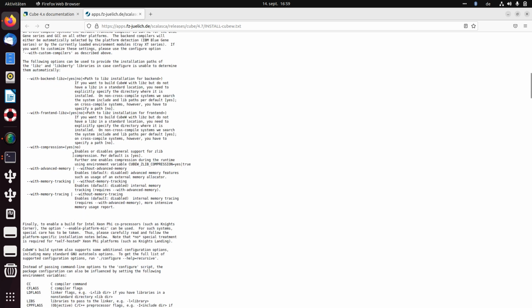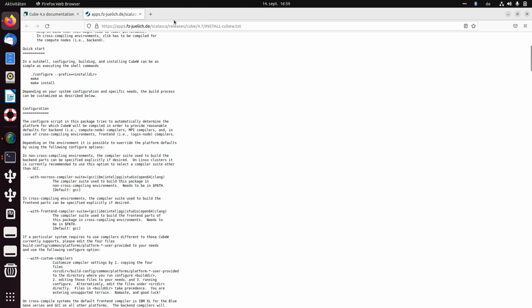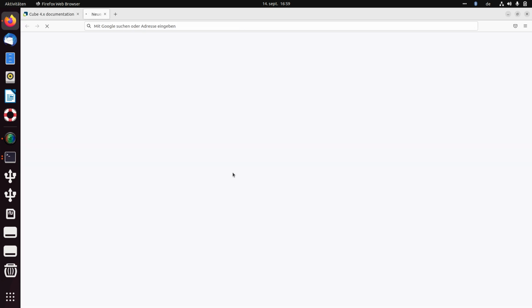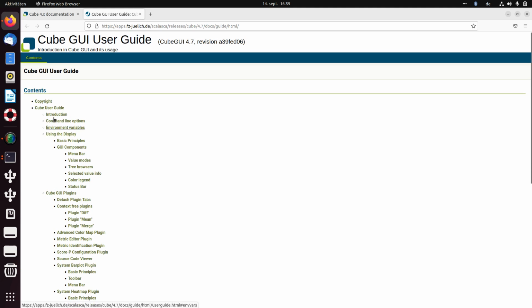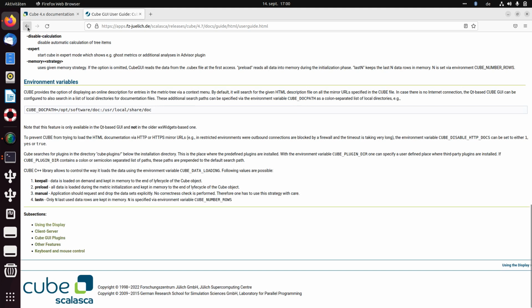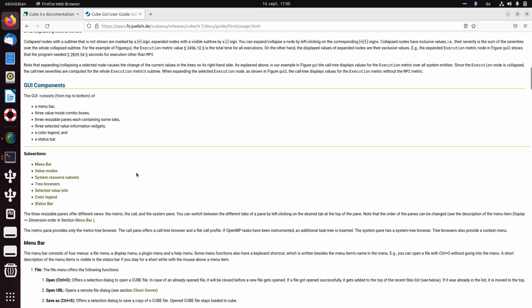So obviously we need only 3 steps in the best case: configure with prefix, make, and make install. Of course, one can configure the installation according to this installation guide. One also has access to our user guides and derived metrics guides in HTML form or as PDF. For example, if we go to the HTML form, we get a document where one can learn step by step about the Cube GUI, about the command line options, and so on, which will be presented in detail in future videos.